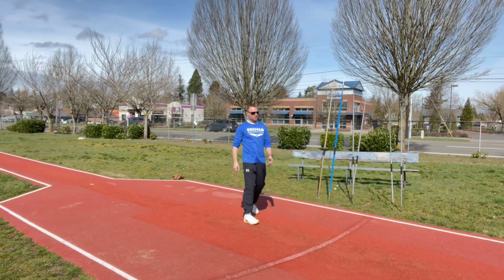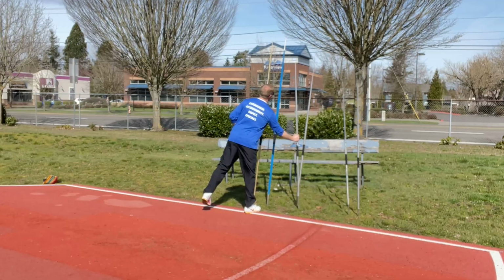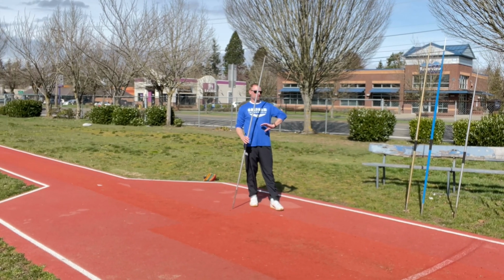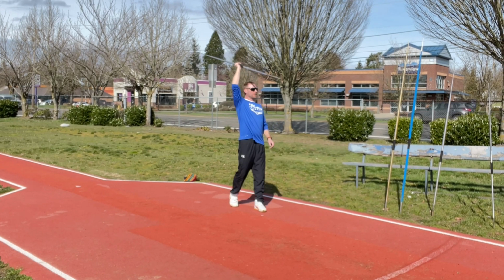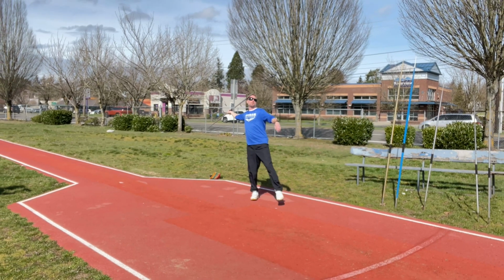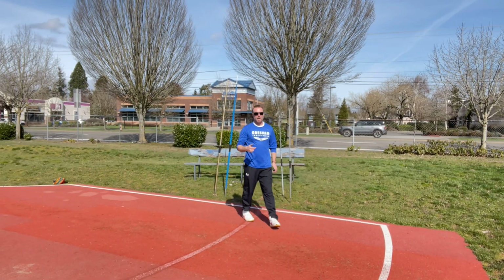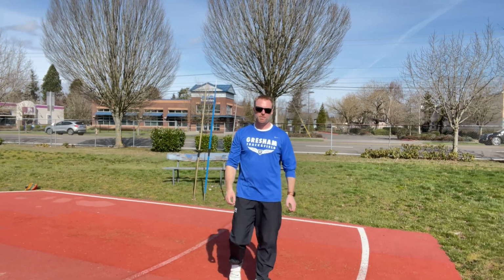So here you can see we've got a foul line. And the idea is I'm going to start off with a very basic throw. This is a three-step throw. And the idea is I'm going to take the throw and then take 2 steps to recover and hopefully keep my chest up and follow along with the throw. So here's my 1, 2, 3, 1, 2. And so I can get 2 steps after the release of my throw. And again, I was finishing here before the foul line.